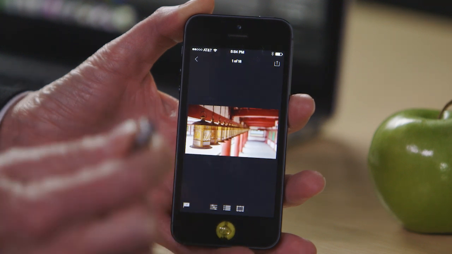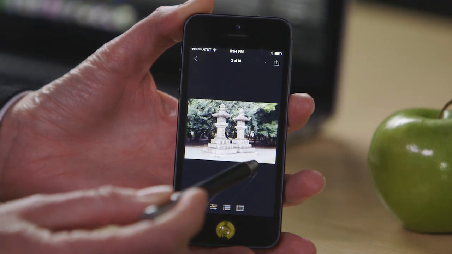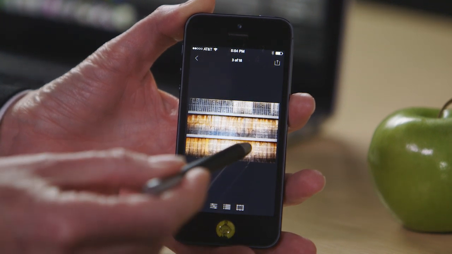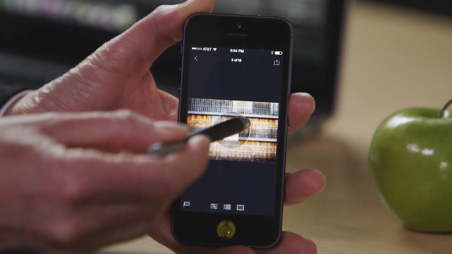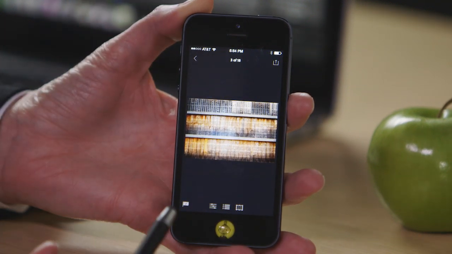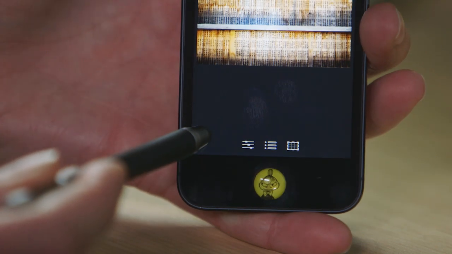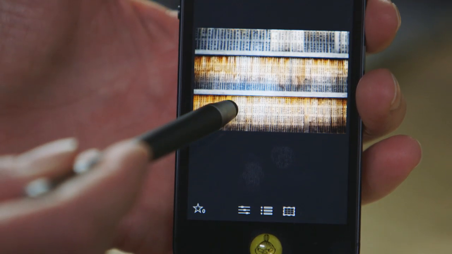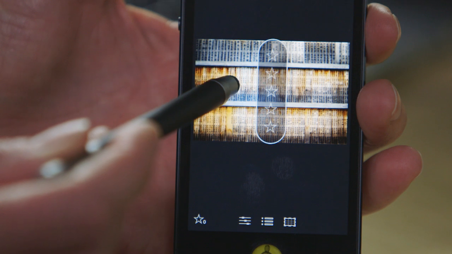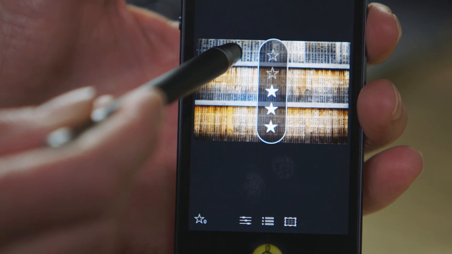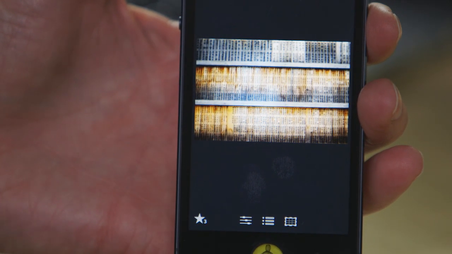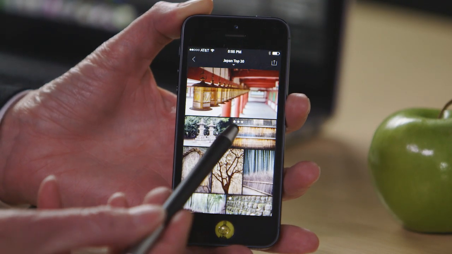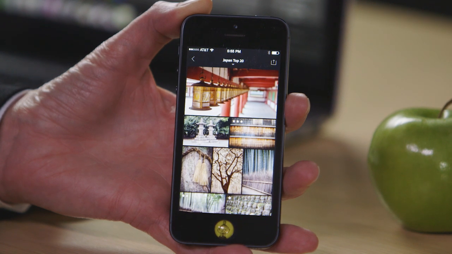I don't like it very much, so we'll go ahead and move to the next image and the next. Now, if I want to give this a star rating, well, right now it's set to flag, so if I were to tap and drag up, it would pick it. What I need to do is click on the little flag icon in the lower left and change that to a star icon. Now, when I click and swipe up, you can see that I can choose between 1 and 5 different stars. I'll go ahead and select 3, and then we can return back to our view, and we can see that those 3 stars have been applied.